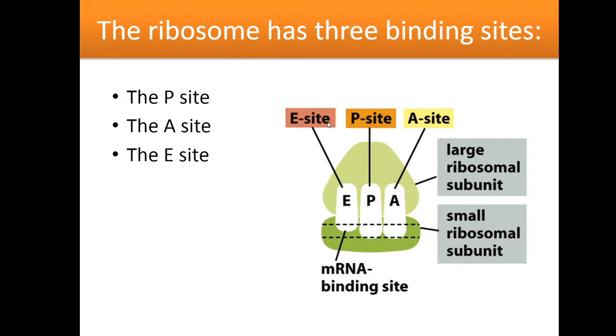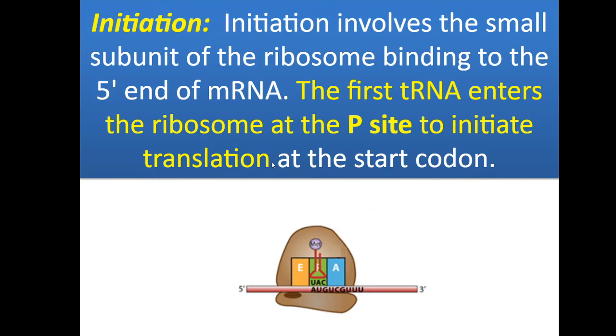All right, and then finally we got the sites. So the E site, the P site, the A site. I remember their order because it's like the Environmental Protection Agency, EPA, but whatever works for you works best. And what we're going to do is we're really going to go over and try to talk about what's happening at each one in order.